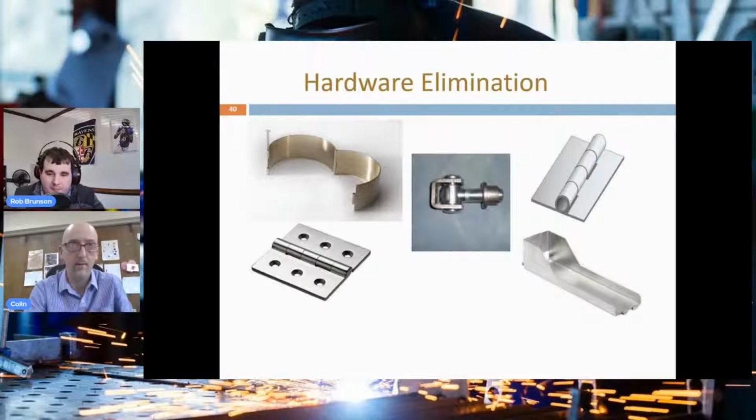Or you might have a minimum buy. You want to make 25 parts or something, or even a first time run. You just want to test something out. You want to make 5 pieces, but you've got to buy a minimum run of 1,000 pieces of hardware, and it takes 12 weeks.